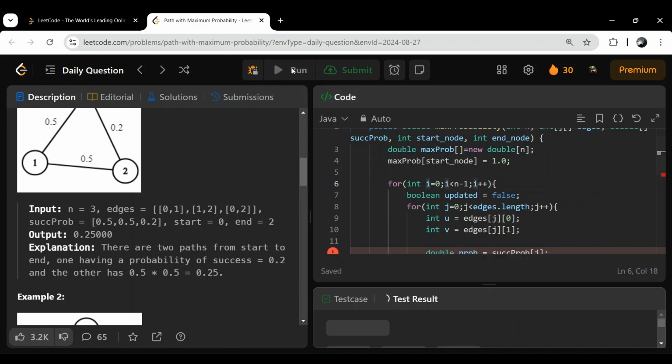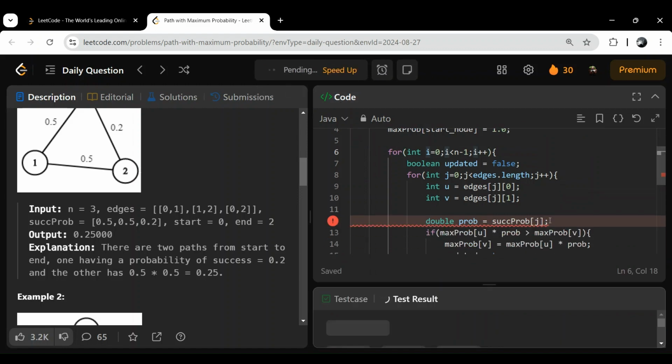I will run now because we have changed this i to j, because j is what moves from this, right? Let's say j is here. So to move from 1 to 2, what is the current probability, this.